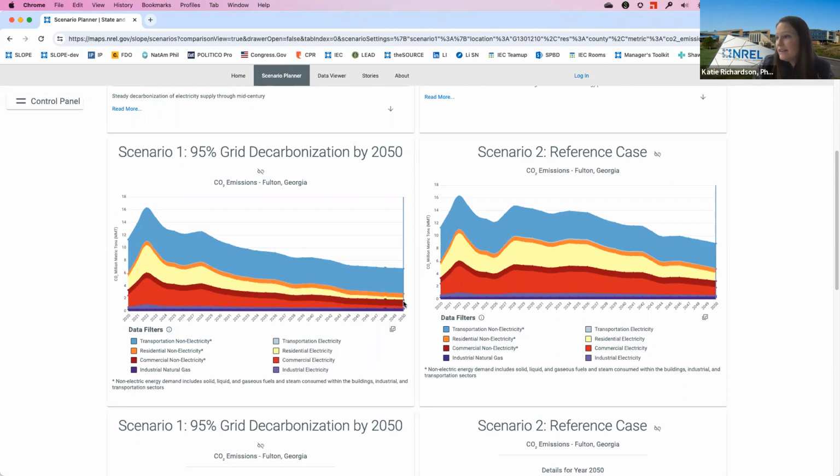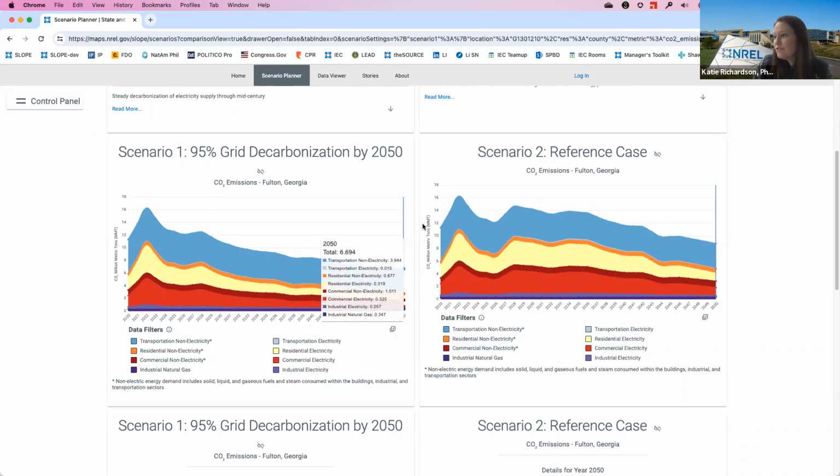You'll notice in this particular case that the blue wedge, those emissions that come from our conventional vehicles on the road, is still pretty significant and is in fact the largest contributor to emissions that remains once we green the grid, and that makes sense. So that's certainly something to dive into.